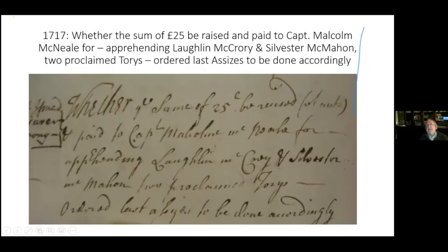McNeill captured many Tories — getting 25 pounds per job was a very profitable exercise. Once he managed to quieten the area, he got very involved in the local grand jury. As a Presbyterian he was forbidden to take any administrative duties, and in the north of Ireland all Presbyterians were refused permission to work on the grand jury. But McNeill had proved so important that he was allowed to stay on the grand jury, where he spent a lot of time improving roads, infrastructure, building bridges, and improving communications across causeways and bogs.